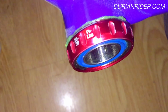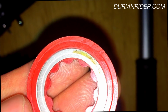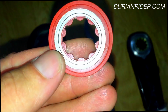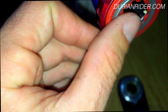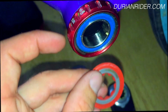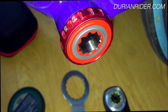So that's one side in. We'll wipe away the excess grease, and that's through the other side. And this little washer here is a non-drive side washer. It's got three little marks on it. That goes inside the crank. So outside is clean, inside has those 3 marks, and it just sort of sits in like that. You can tell that's the way, because the other way it just sort of doesn't sit, it just falls out. So interesting design. Boom, like that.